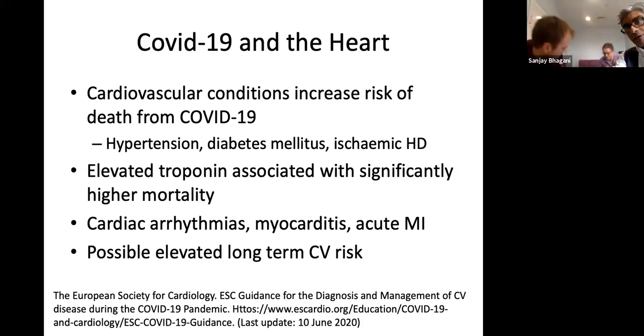Great, that's fantastic. And just an illustration of a couple of cases of things that we didn't know about at the beginning of this pandemic. In other words, the presumption was that this was going to be a viral pneumonitis, ARDS and hypoxia with all the attendant complications of that. But as the pandemic progressed, we learned that this is a virus that has a predilection for a number of different organ systems, that endothelial inflammation seems to be one of the hallmarks of the pathophysiology of this infection, and that pulmonary embolism and myocarditis are beginning to be recognized as common complications of COVID-19.